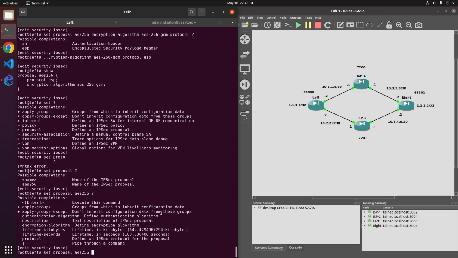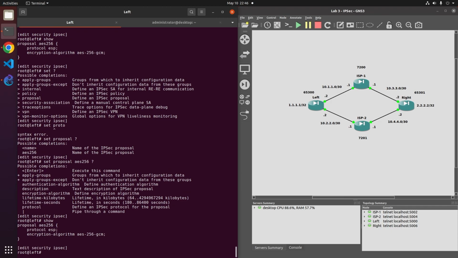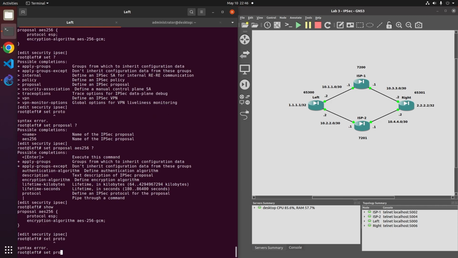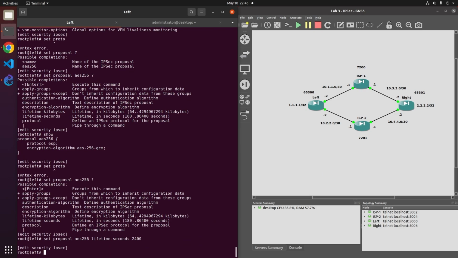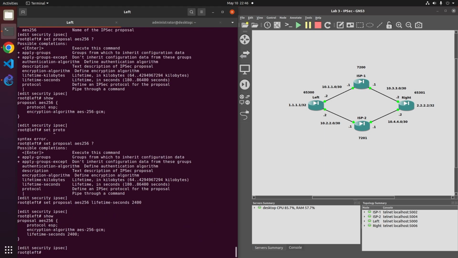Alright, so set proposal AES 256. Shoot, I forgot where we were. Alright, set proposal AES 256. So we set our protocol, we set our encryption algorithm, and we're going to set our lifetime seconds, and we'll do 2400, just to change it up.